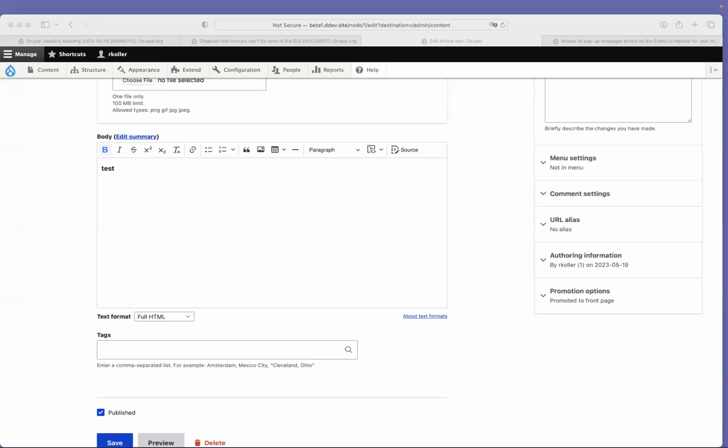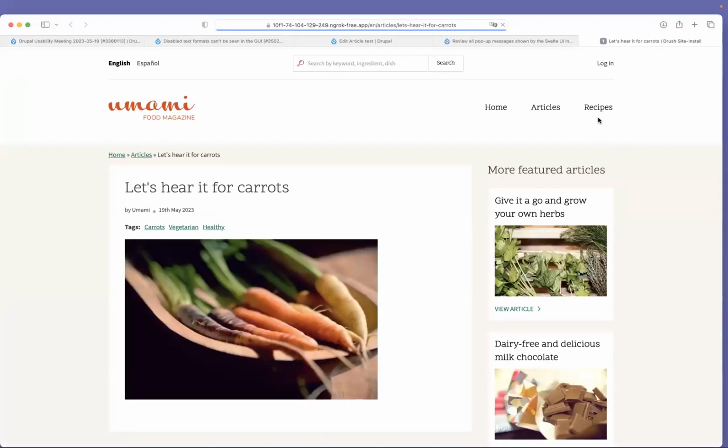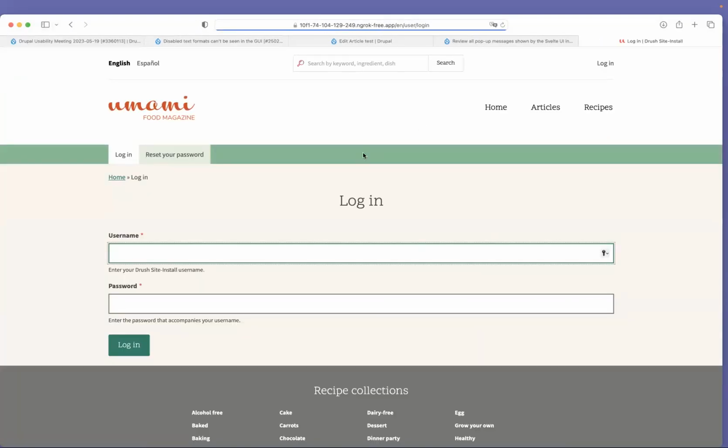I just pasted into the Zoom chat a link to the site that I set up. That's just using Umami with Drupal 10.1. And I removed a text format. If you click on that link, you'll see that the body field is all gone. If I go back to the edit page, I see that nothing is selected for text format.